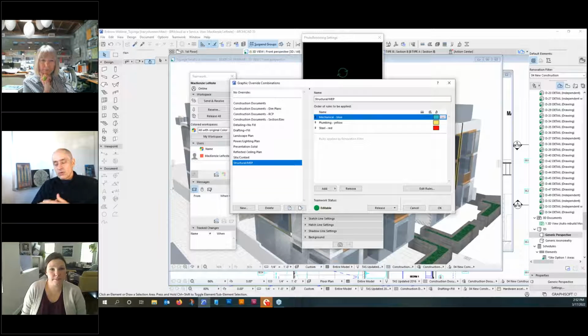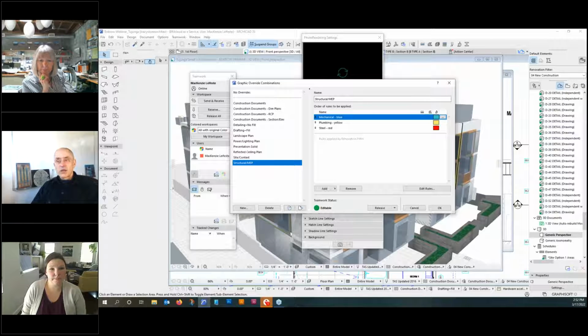So when I want to show scheme A, it's going to be stuff that's designated showing only on the scheme A filter. And when I show scheme B, these elements show up. And so you can have different versions of the roof and walls, and they still are on their correct layers.